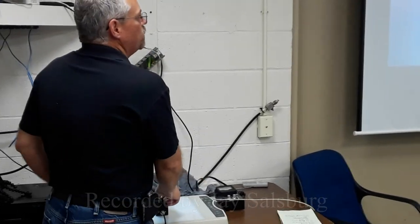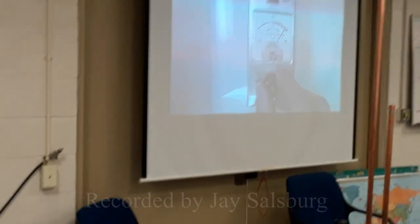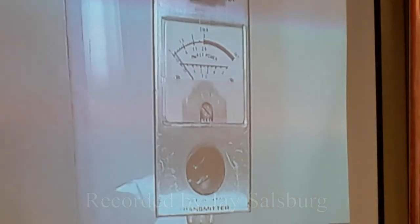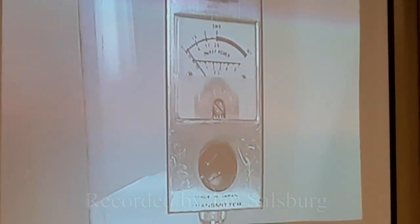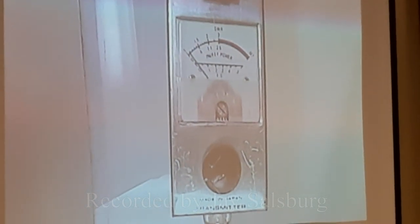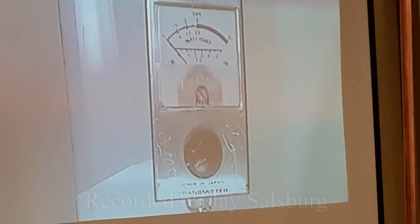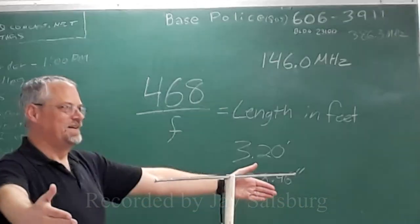Again, you can tell I'm not super... Okay, so again, every time we make an adjustment on your antenna system transmission line, because this is measuring ratios, I need to reset my calibration. Okay, go ahead and transmit. Reset the set. Go to reverse. Nice. That's looking much better, huh? Okay, let go. Is that good enough? Can we use that? Yeah. What's the next step? Stick it in the air.